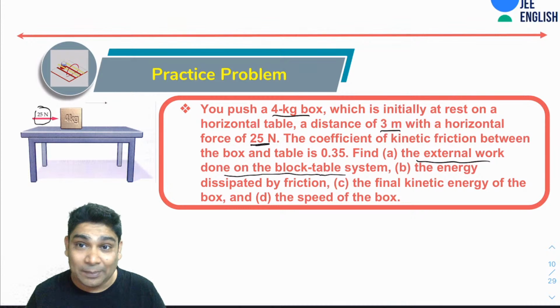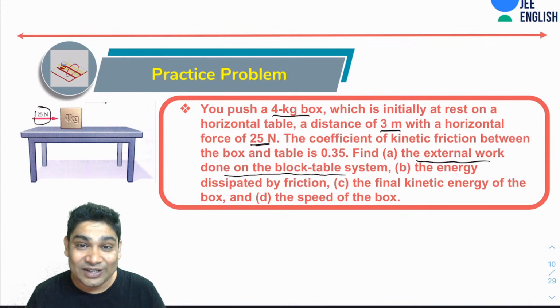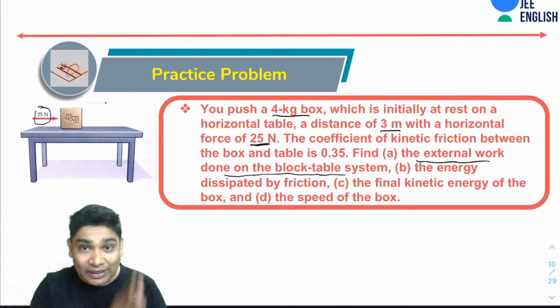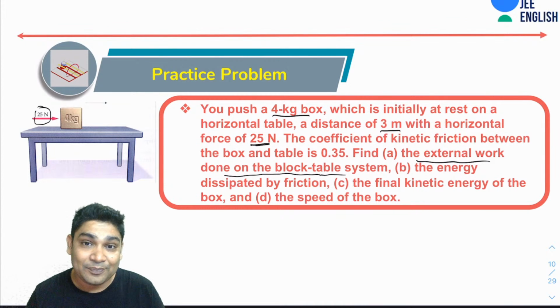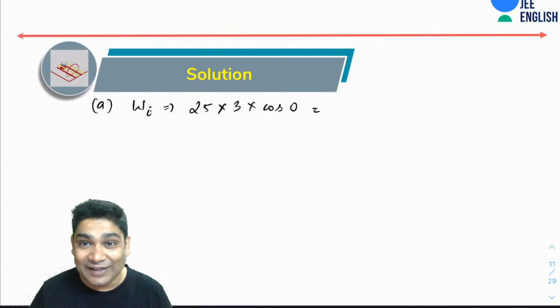So yes, you got the part B. Now part C should be very easy. Yes, that would be 33. Absolutely correct. Now that you know that, you should be able to find the speed of the box. Okay, so that is how you always solve. If the question only said that find the speed of the box, you would have done all these things. So I'm just trying to show you how to approach a problem. You can break a problem into several parts. Okay, so yes, Pawan is getting all the answers correct.